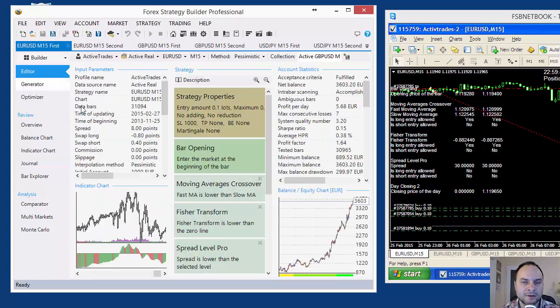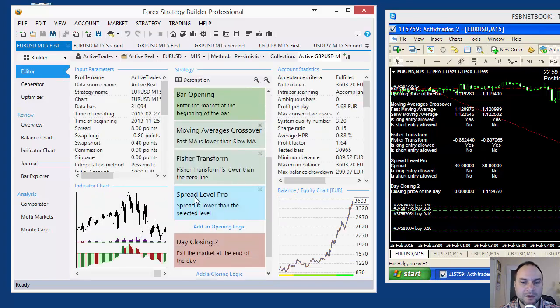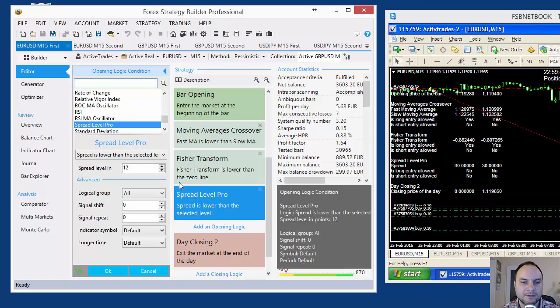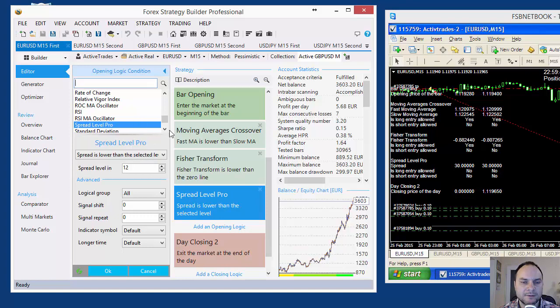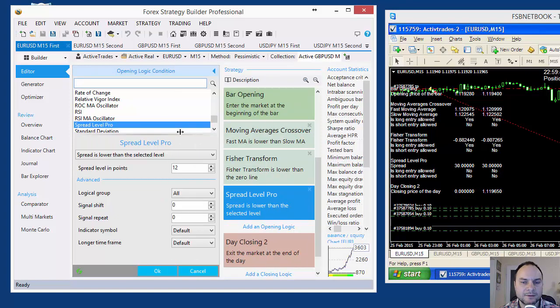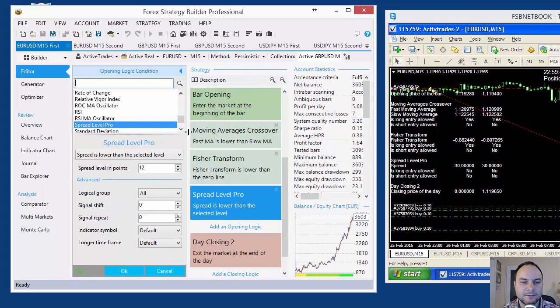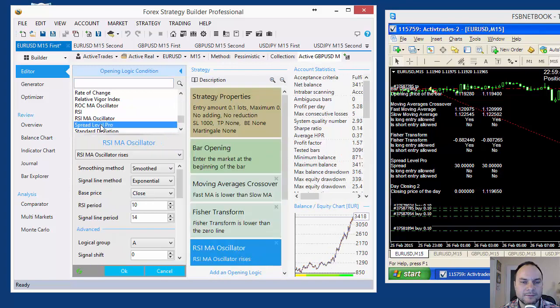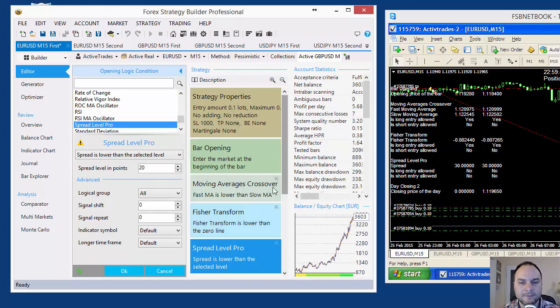If you go to the editor and click on the indicator, I don't see it. Okay, we have here a warning message that the indicator works properly in trader mode.